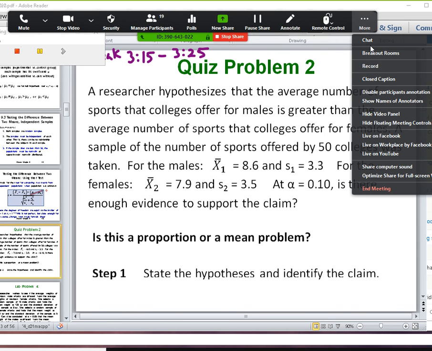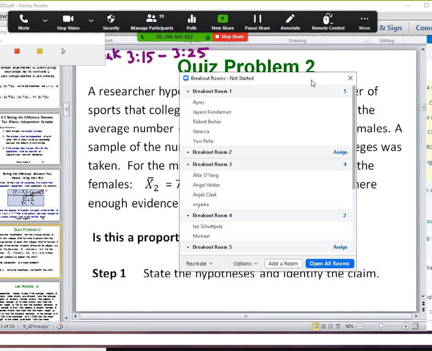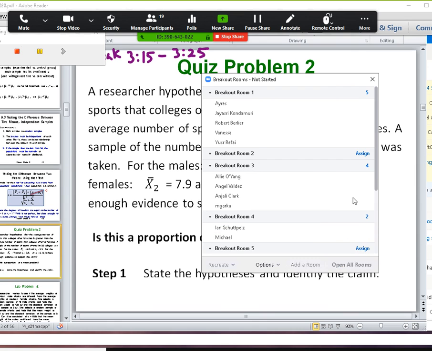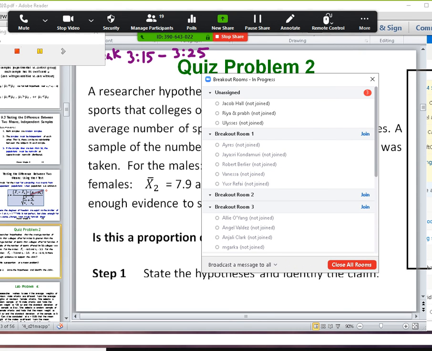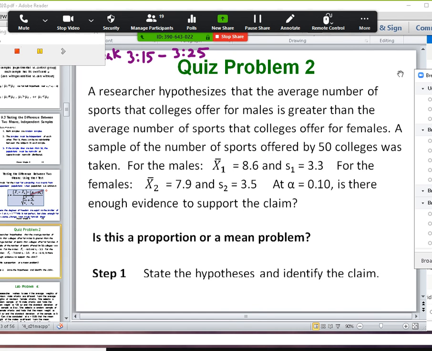I think that'll work. So I'll open those up, and then you should be able to do your quiz problem 2. Here's quiz problem 2 if you don't have it. Then you hop into breakout rooms, get it done, and then take a break from 6 to 6:10, okay? I'll bring you back in at 6:10. If you have a question, either pop back in, raise your hand, or pop back in and ask me if I don't respond to that.